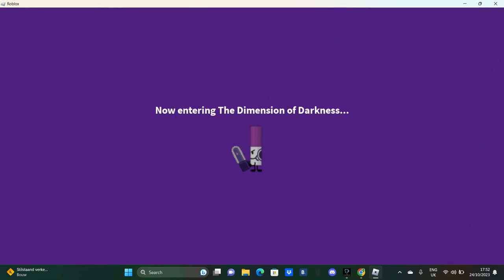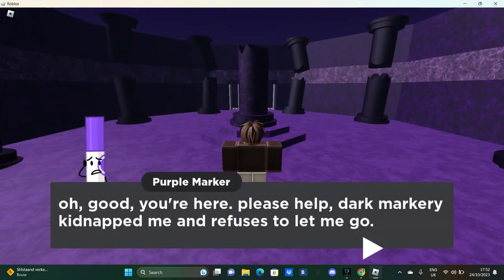Now I'm just gonna speedrun. I'm just gonna show you guys how to get it. Just gotta keep clicking him at all costs and eventually he will die and you will get Dark Markery.